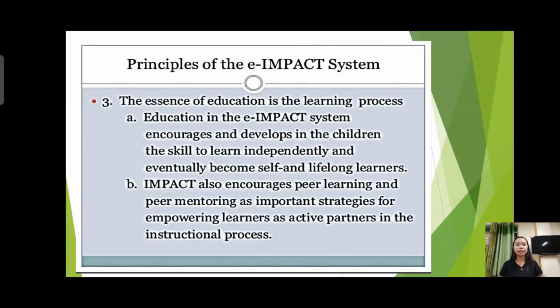Then we have education in the e-impact system, which encourages and develops in the children the skill to learn independently and eventually become self and lifelong learners. We hope to develop independent learners who can learn at their own pace with a sense of responsibility. Then IMPACT also encourages peer learning and peer mentoring as important strategies for empowering learners as active partners in the instructional process. So this is a system in which the parents and community and the students themselves collaborate and cooperate, accepting active roles with the school towards the education of the child.